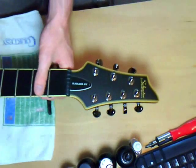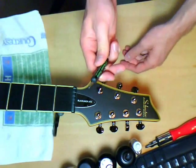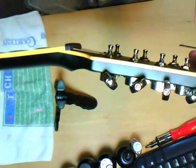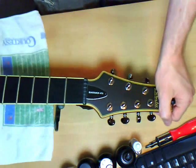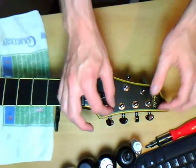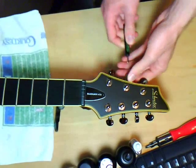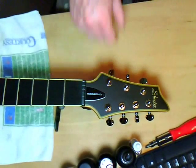Here are some important things you want to do when you get a new guitar, or if you haven't done this before. Go ahead and get a little screwdriver with a flat Phillips head — I have a little Seymour Duncan one right here. You've got these little screws on the side of your tuners and on the back to attach them to the body, and then you have a nut on the top. You want to go ahead and tighten all of those — more than finger tight, but don't squeeze it on there, because this is what's keeping your tuner from wobbling around. If you have wobbly or loose tuners, just tighten these screws up. You want to hold the tuner and screw it on there. I'm going to get a socket wrench to do these.